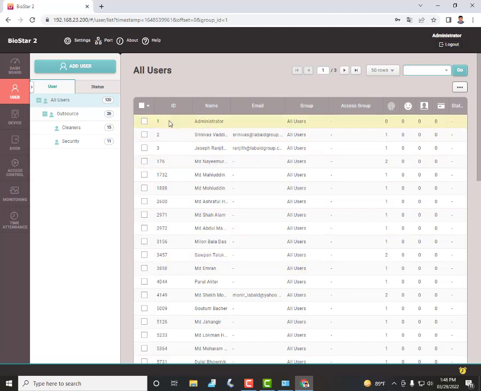Here is the ID, your employee ID, and the name, and you can put the email also, the specific group or department. If you collect any fingerprint for those particular users, it will be shown here. Suppose this user has only 0 fingers, that means no finger has been collected yet. And here is 1 and 2 for these specific users.